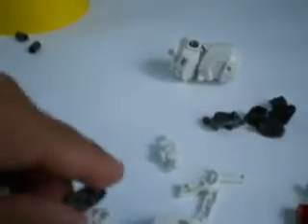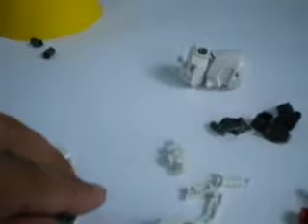Now these pieces are for the side shoulders, but I'm not going to connect them yet — first I'm going to do the crotch. You see the crotch piece? Also this crotch piece. This is pretty normal on SDs — these are usually put in the body, but for this figure it's on the crotch. What you do is just let it in here. There you go, nice — just let it in there, do the same with the other piece.